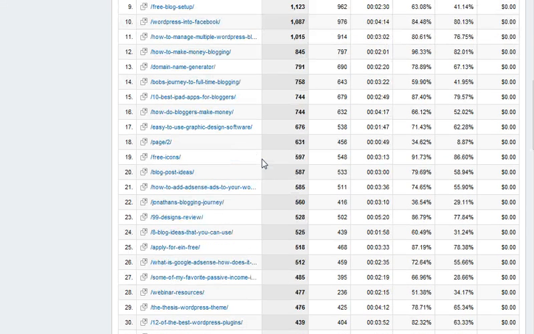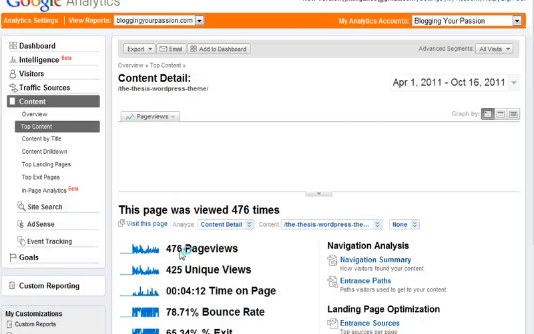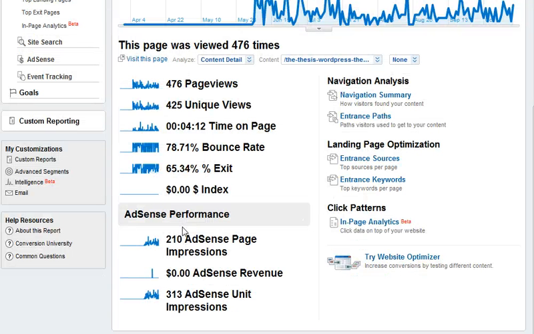And there's a particular post that I want to use as an example. Bob had written a review on the Thesis WordPress theme that we love to use. And so I'm going to show you an example of how I could go back. It's been a few months since he's written this post. As you can see, we've so far have had about 476 visits to that one post. And so if you click on this, it'll take you to another page where you can do some more analyzing.